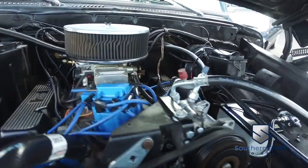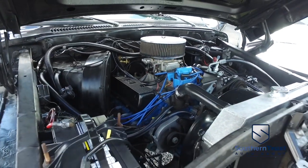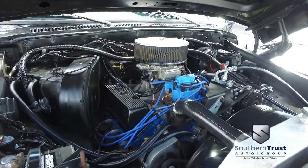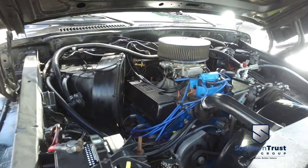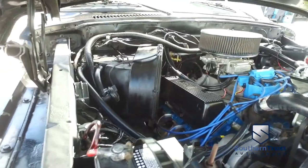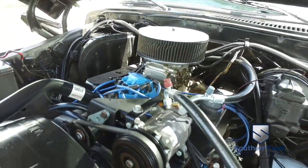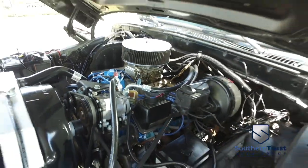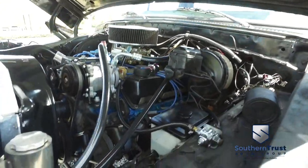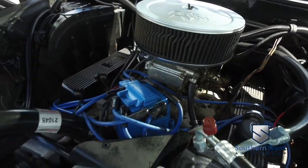Check out this beautiful engine — super duper clean. I see no signs of rust or oxidation, all I see is pure horsepower-pumping awesomeness. This thing's going to be pumping out major horsepower. You're going to be riding for days, you're going to have so much fun — a little fun in the sun with that top down. You're going to be turning those frowns upside down. Just give us a call here at Southern Trust and we'll make all your classic four-wheel drive dreams come true.